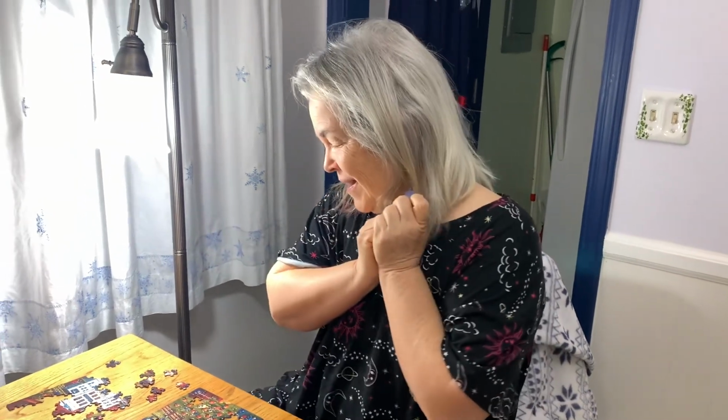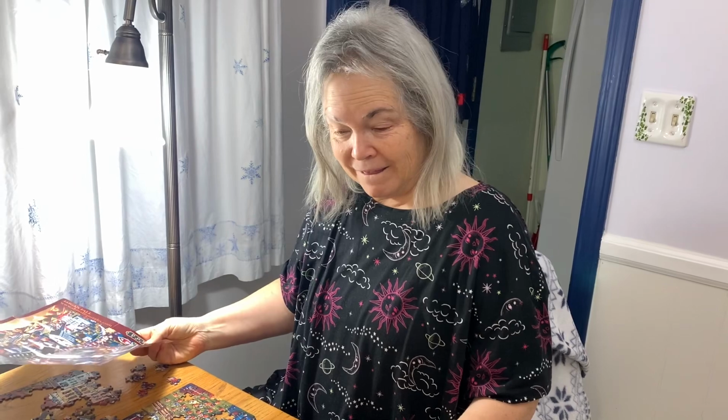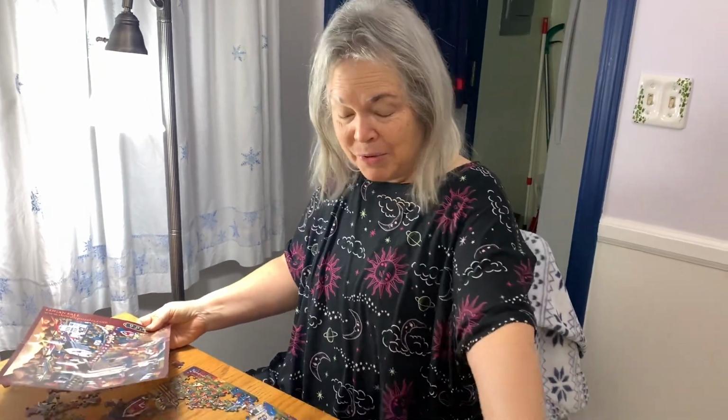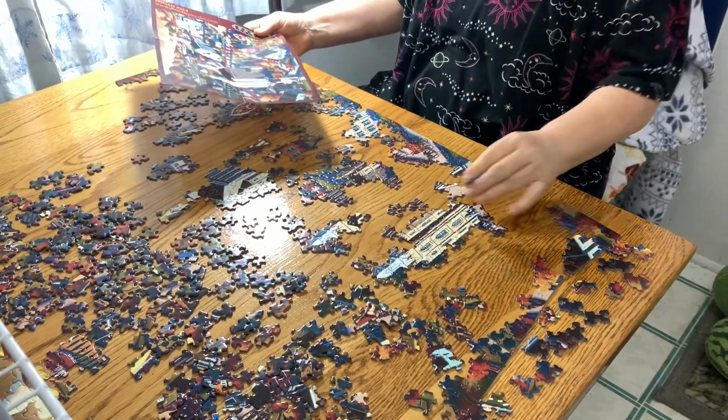So we're getting ready to go on our Jones Gap hike. And I'm going to take care of Savannah. Yes, you're going to take care of Savannah. And we're going to have a really nice smoothie before we go. And I'm building an awesome puzzle. Yes. The Logan Temple in the fall.